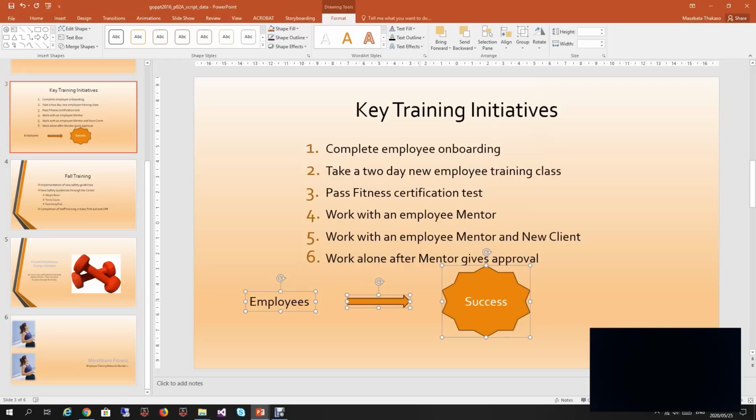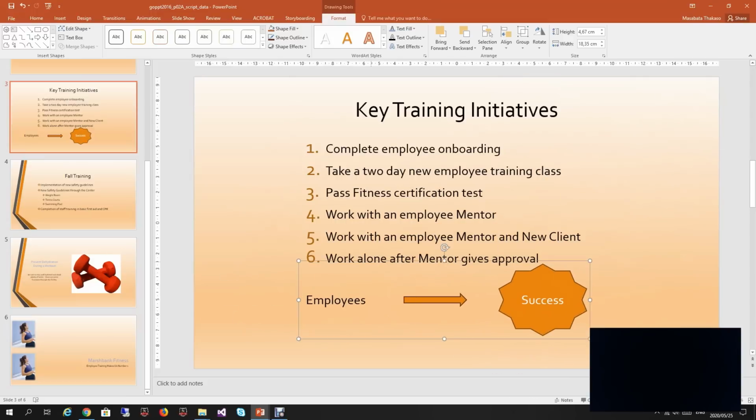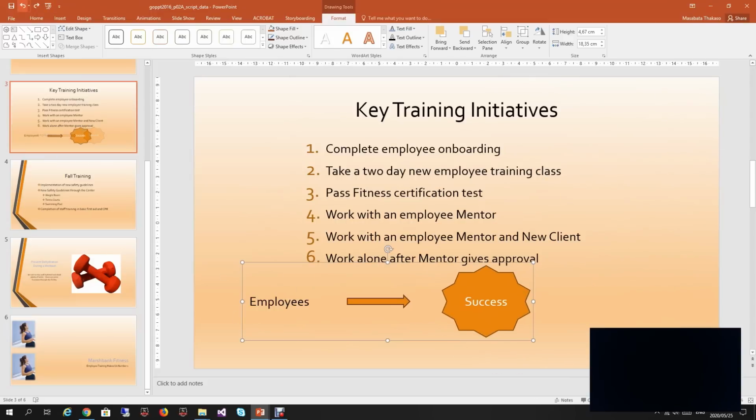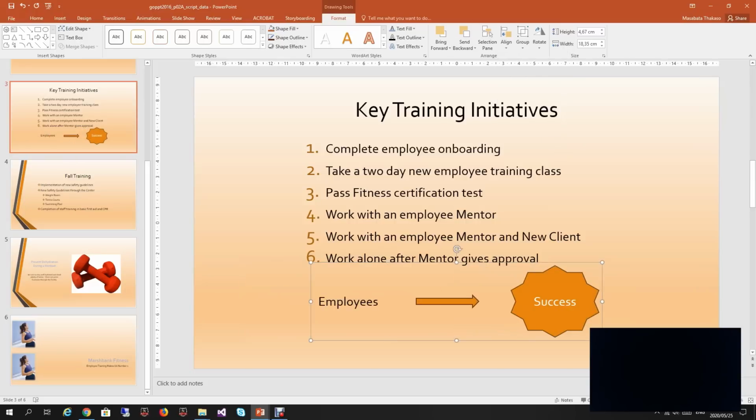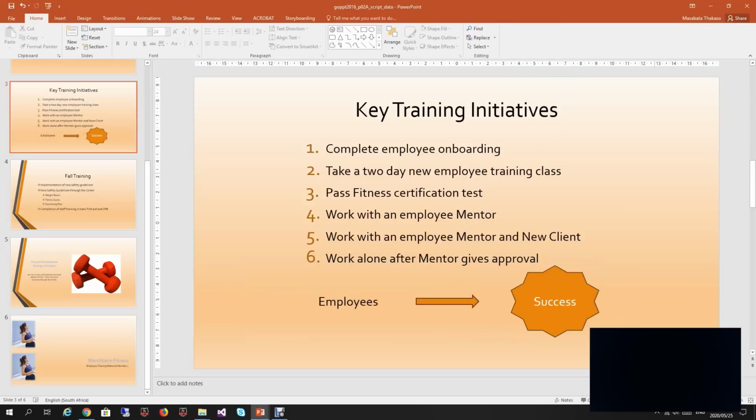The other thing we can do is group these 3 objects into one object. You'll see that it's 3 separate objects. Right next to your alignment, we have our grouping. You can also do it on a right click. If I click group, you'll see immediately that they moved into one big placeholder. It treats it as one object, and as I move it, it moves as one big shape rather than 3 different shapes. And then now I can go and align them center, so that they are at the center of the slide.